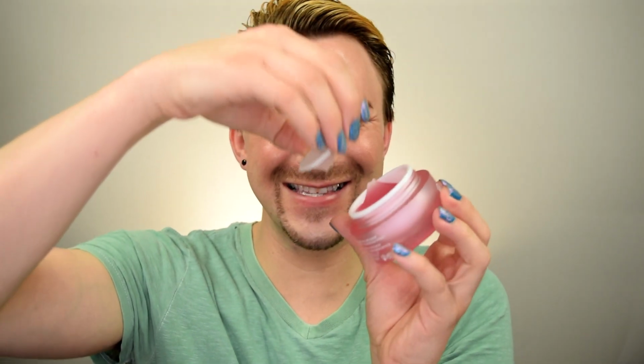Take the little seal out. Oh my gosh, it's like a goo. Ugh. I mean, is it supposed to be a sherbet? That looks just like the Becca No Pigment Primer Foundation, whatever the heck that stuff was. That's what this seems to be like. Oh, weird, but when you touch it, it kind of melts down into more like maybe a gel? Now let's read all about it!